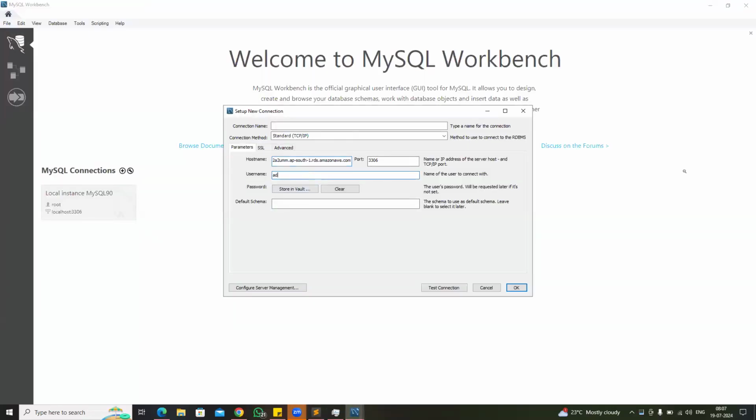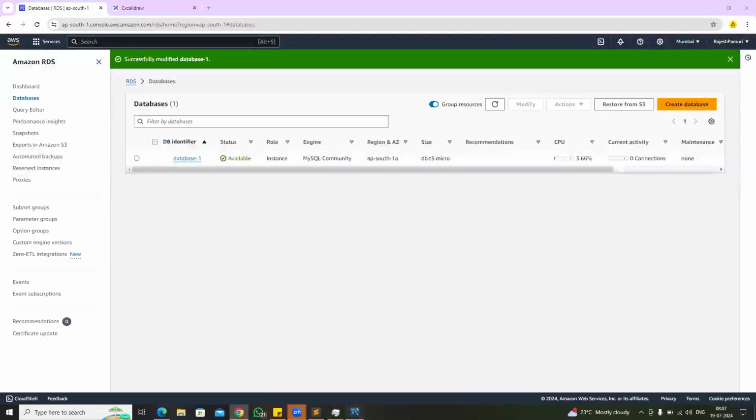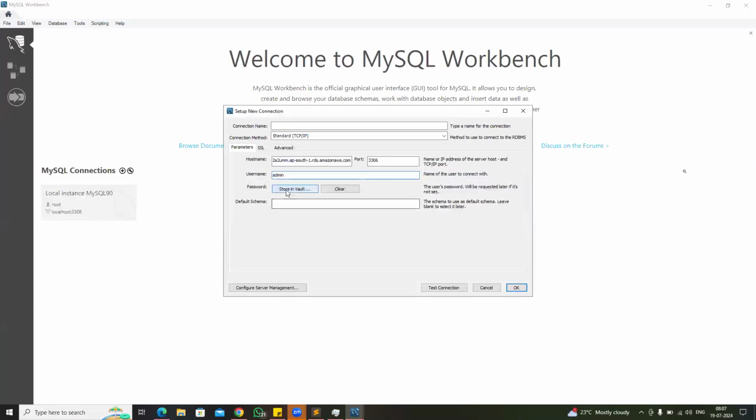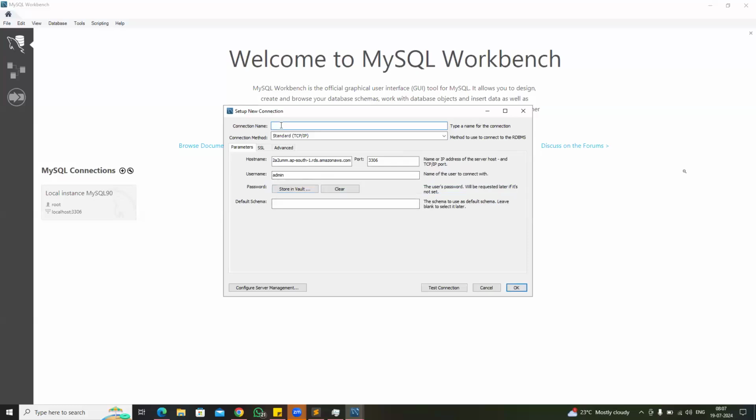Username, which is admin. Password, which is my DB password. Okay. This is my connection name, which is RDS. Test it.